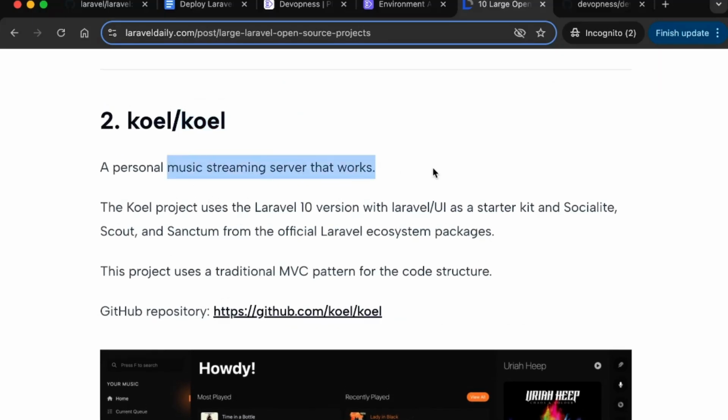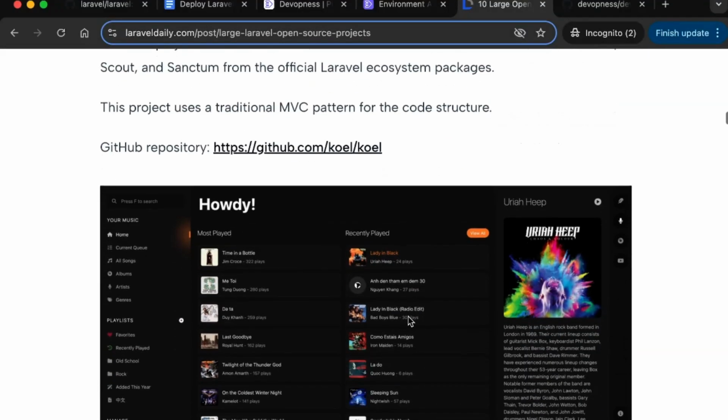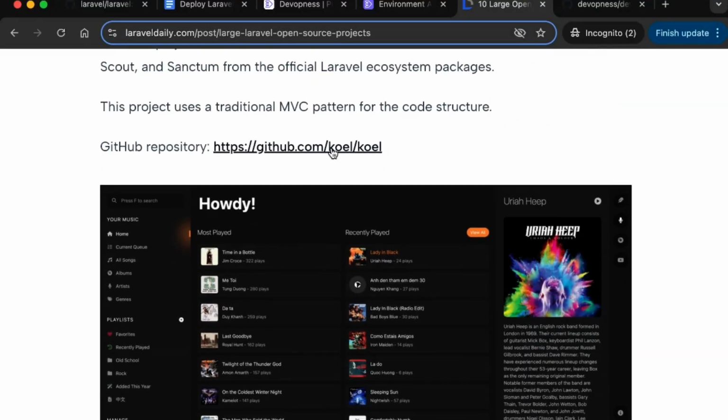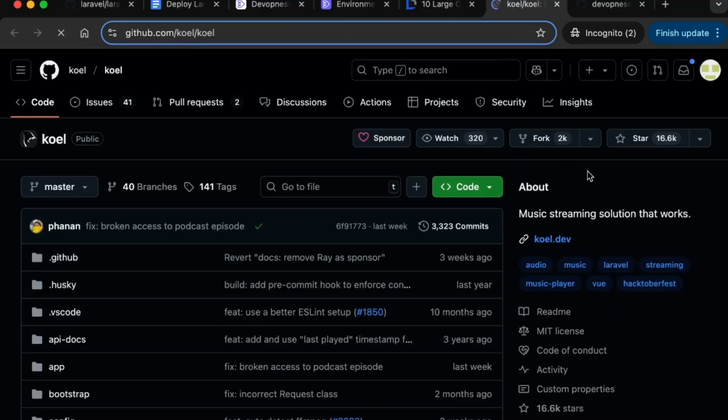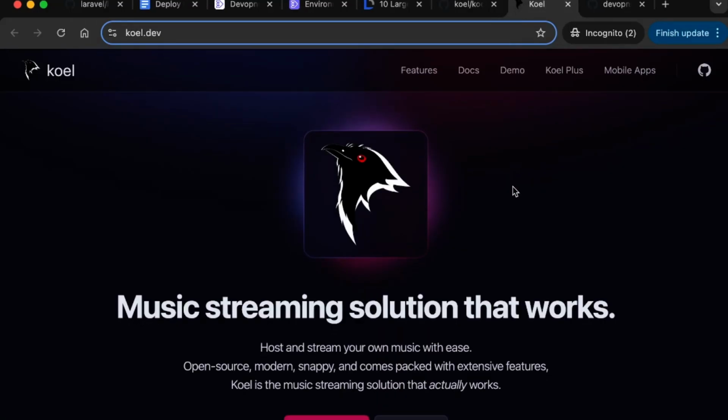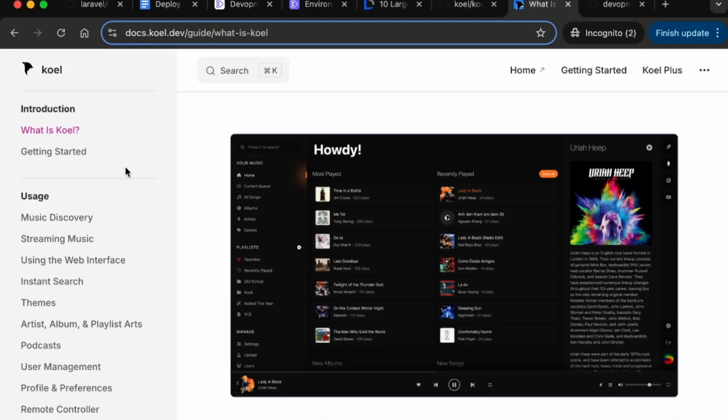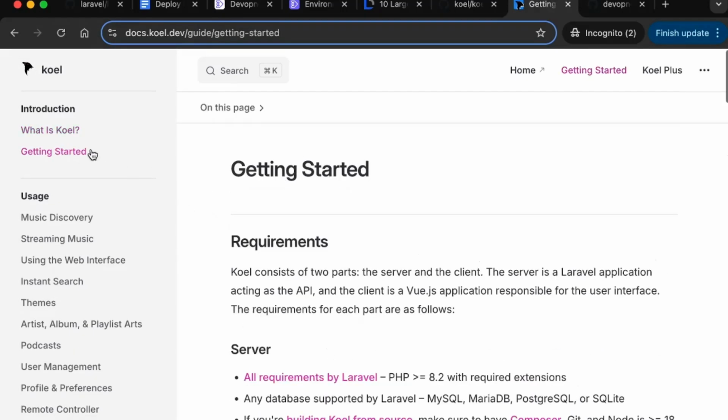One thing that I know is that I found it pretty cool because the music streaming is open source and has a good looking UI. I'm a back-end engineer, so when I see something that looks great in the front end, I tend to admire it because it's something I can't build myself. The project's quite popular, and seems to be keeping up to date. Let's give it a go. The website might have documentation on how to deploy. Yeah, so here are the docs. Getting started.